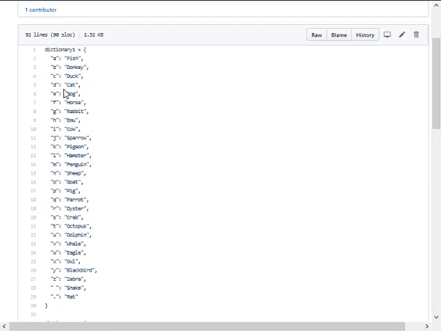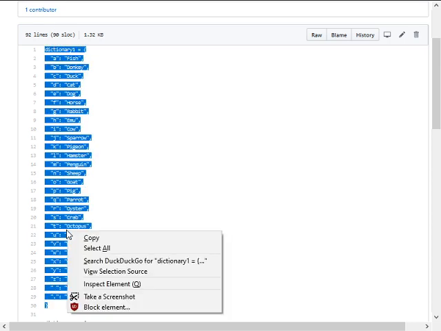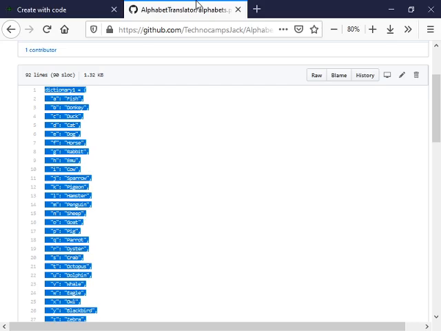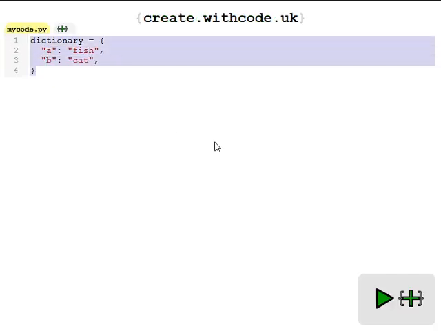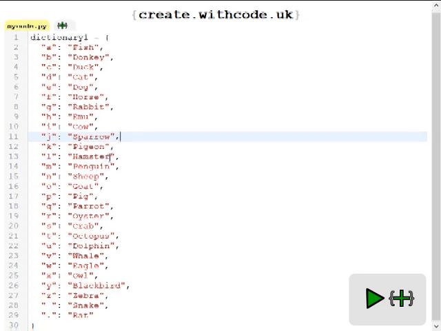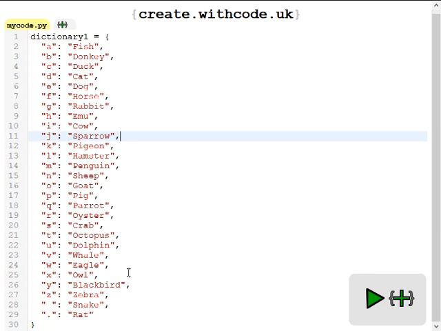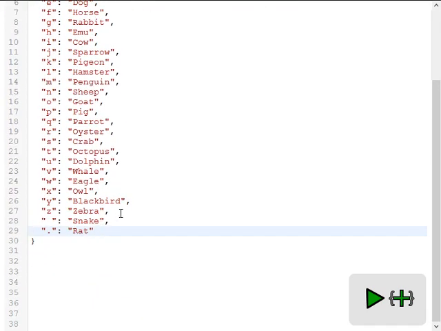So let's take the animals. I'm just going to copy and paste that. And rather than write out the whole thing, I'm going to cheat, basically. Feel free to write your own, or you can copy one of mine. But there's a couple of things to take note of. If you look down here at the bottom, you'll see that I've got some extra things at the end.